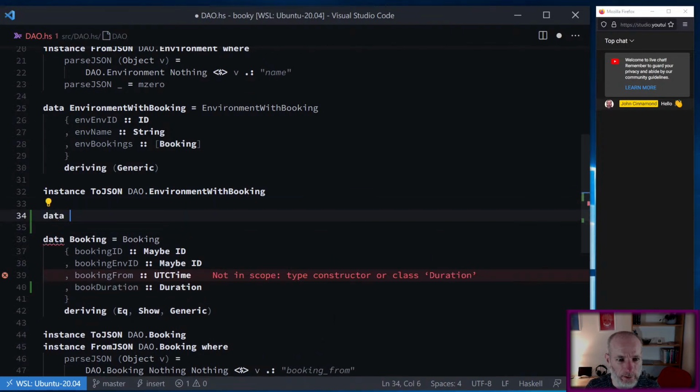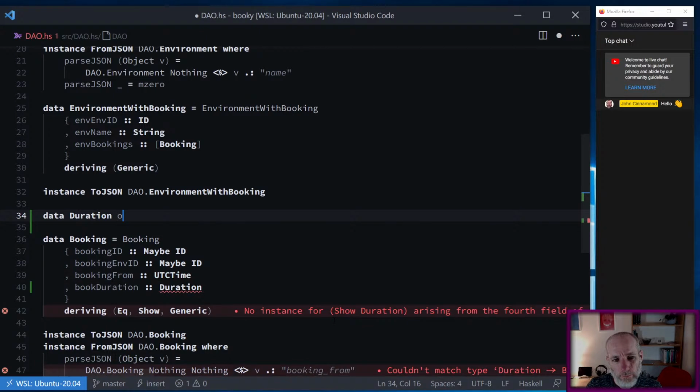So we can say something like data duration is duration. I'm just thinking, instead of storing just seconds, which would be okay, I think, to have something more meaningful, like 4 hours or 2 days, something like that.